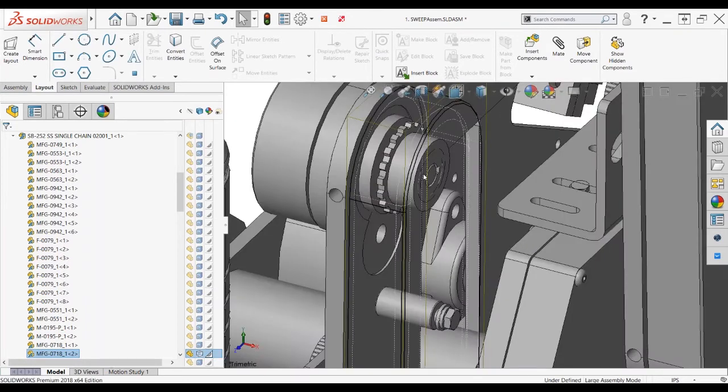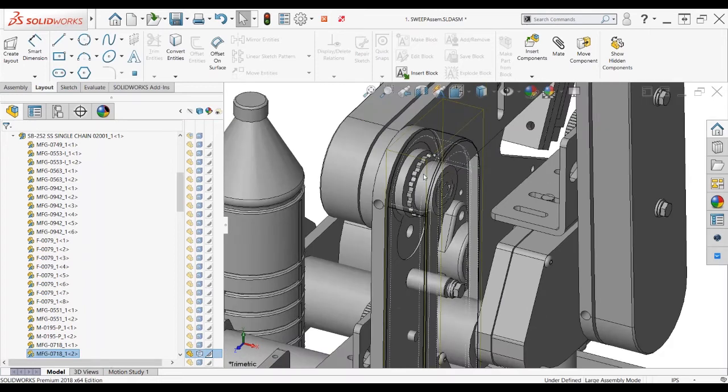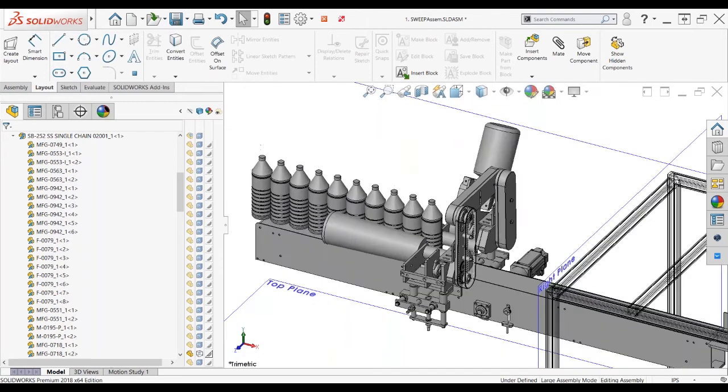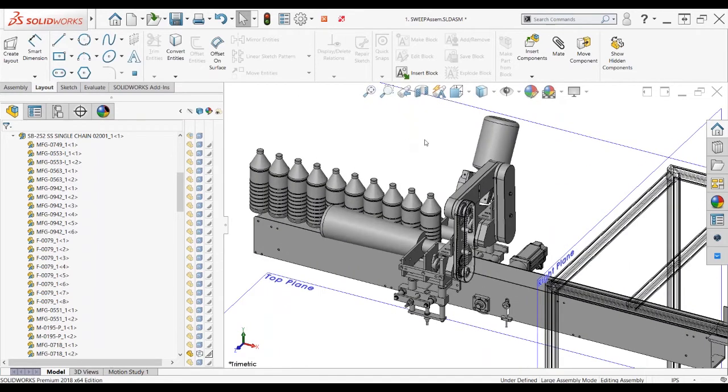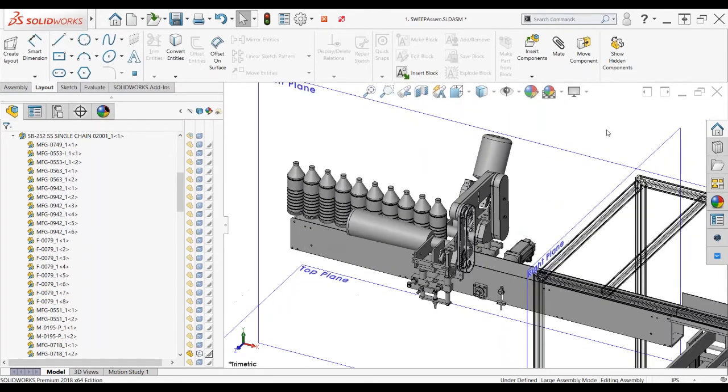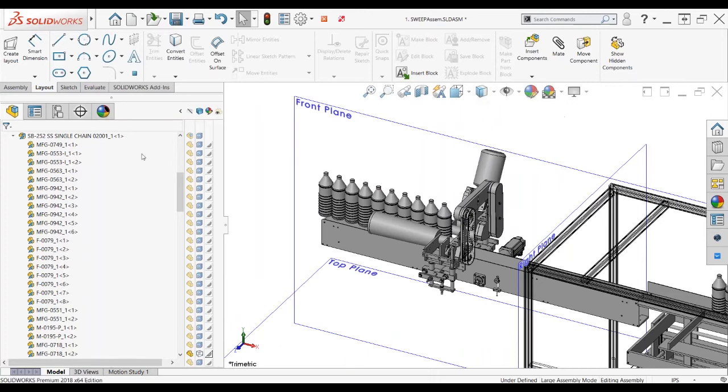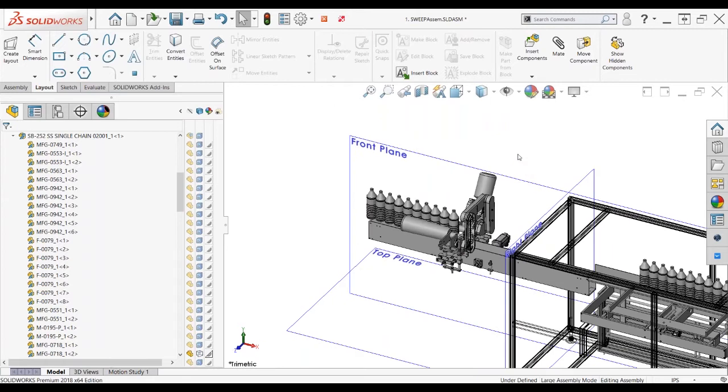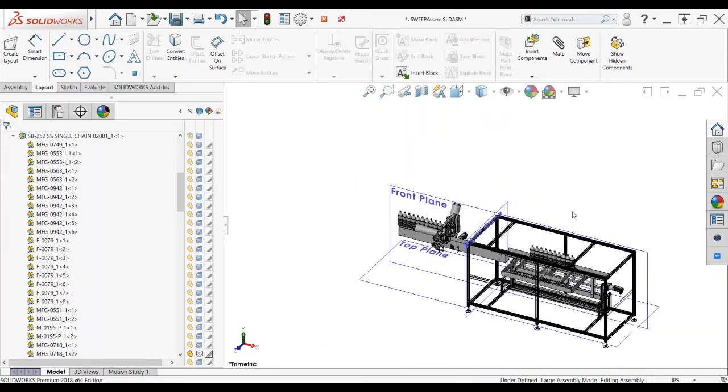So all of these changes I am making are changing my display state, and I can reference that display state inside of my drawing or maybe Composer, Visualize, or whatever kind of documentation software that I'm using. And of course, my SOLIDWORKS drawings, I can reference it in. So in my heads-up display, that's my kind of global display style. And then in my display pane, I can customize each one of my components as I see fit to really get across the message that I'm trying to get across.